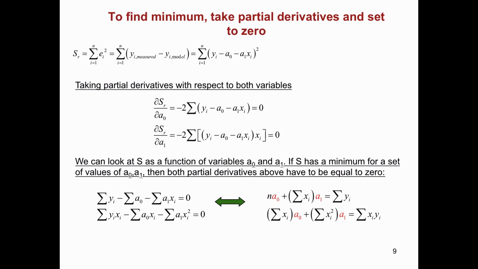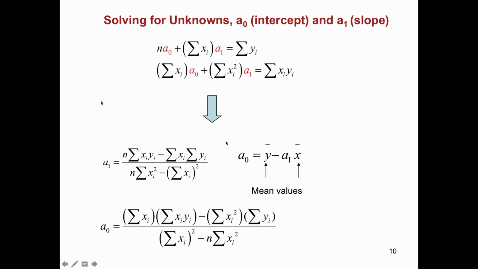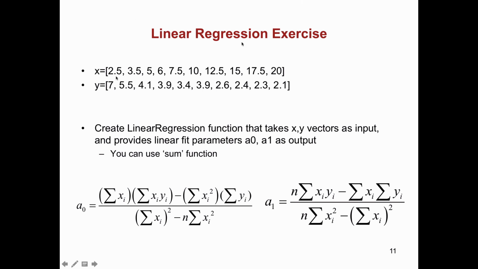And I can actually, by Cramer's rule, if you do remember, did you go over Cramer's rule in your linear algebra portion of differential equations? Maybe, maybe not. You can come up with equations directly for a0 and a1, and those equations depend on these sums. You could also simply set up a 2x2 system and use any of your favorite solvers to find a0, a1. Either way works. But since this is a 2x2 system, I can have directly computed solutions for a0 and a1. And I believe last time you went halfway in solving this.